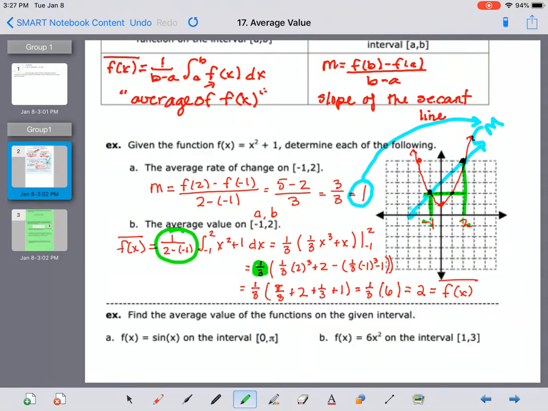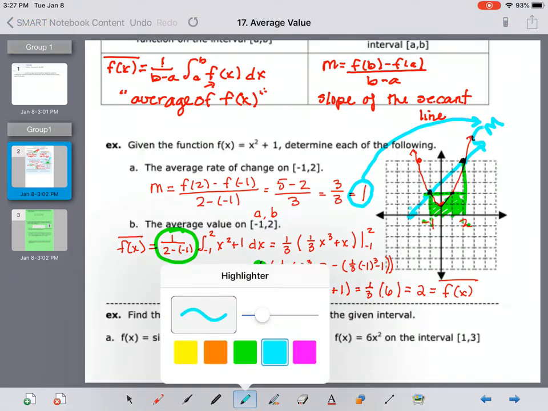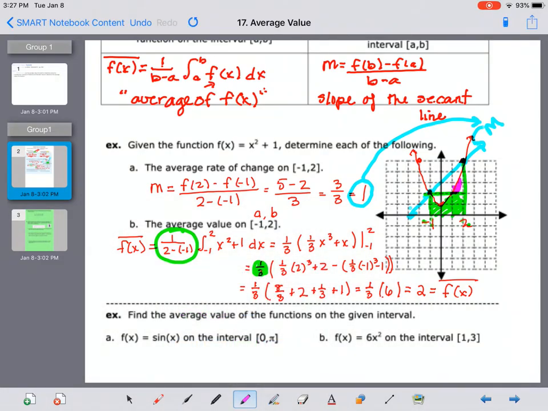What this does is it finds kind of the value in the middle, the average value. And if we think about the area of that rectangle versus the area of the region that we're talking about, which is just this region right here, that value actually splits this region to give us an over approximation and an under approximation. Let me get a different color. So an under approximation and an over approximation that happen to be equal. Kind of gives the middle of our region, our area region. It's kind of neat that it does that.